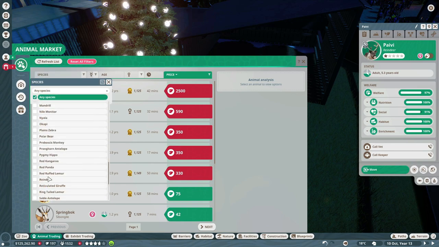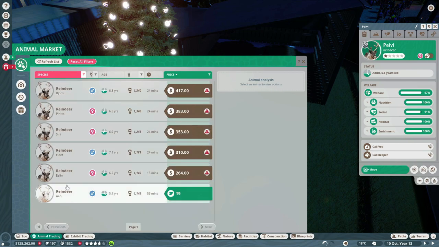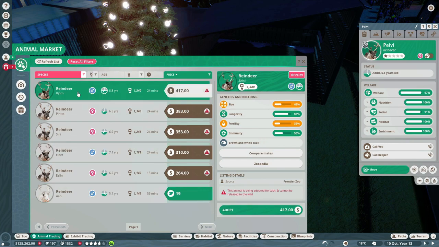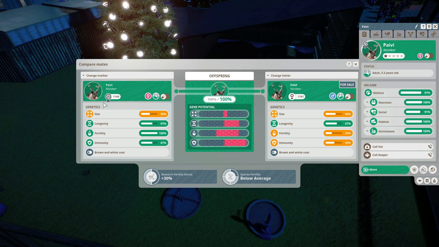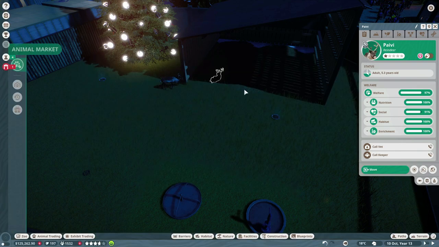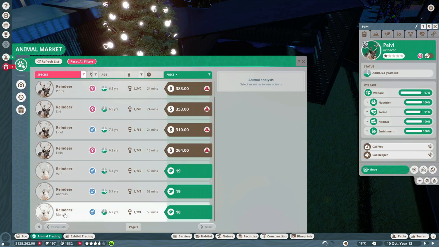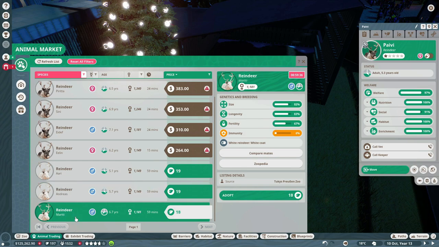Scroll all the way down to reindeer. Confirm. And we need a boy. He has zero fertility. Ugh. Wait, a couple more just got added. That's the one with zero fertility. Zero immunity.